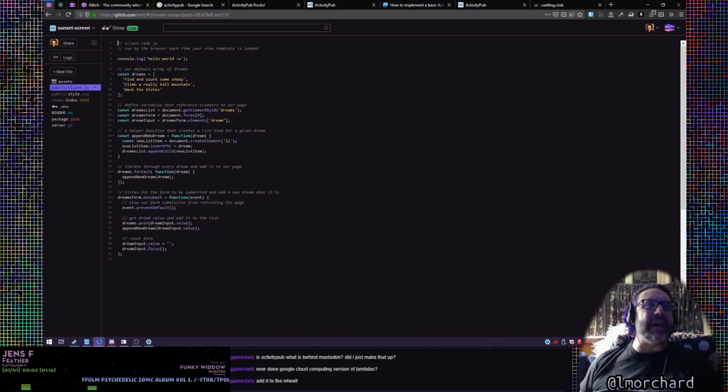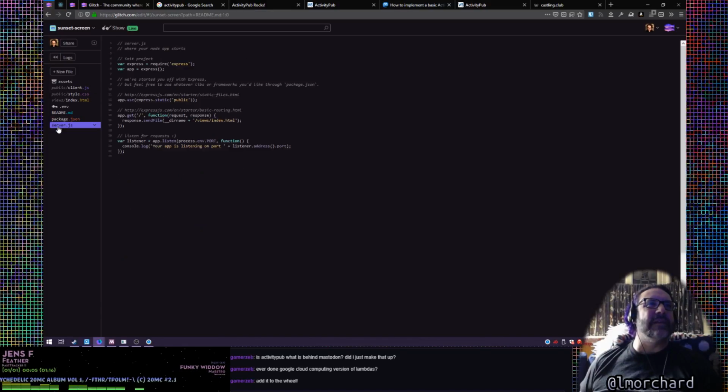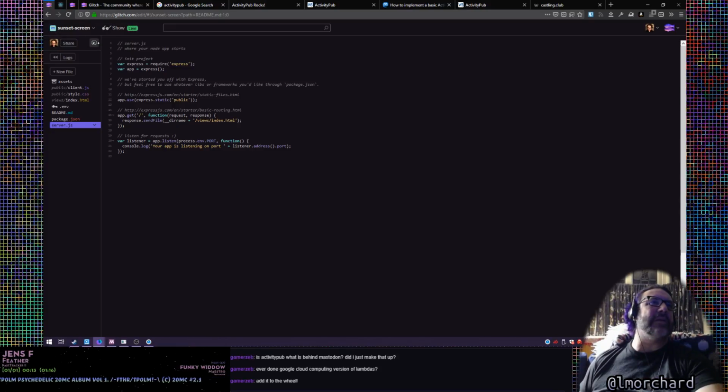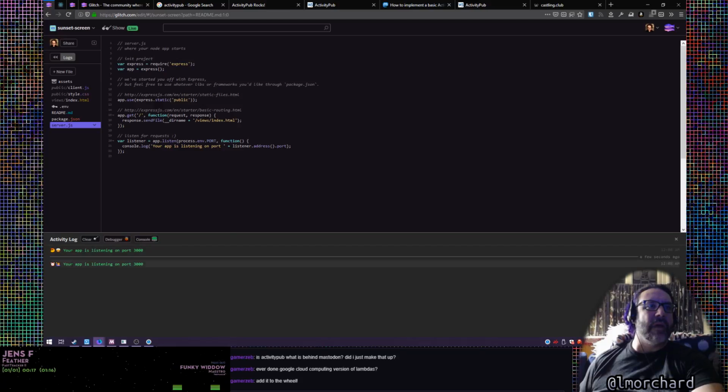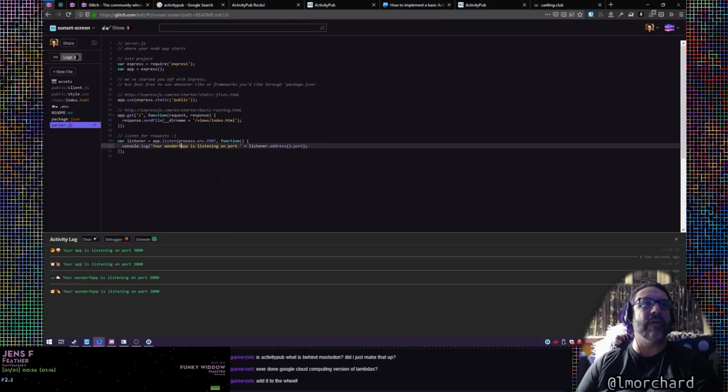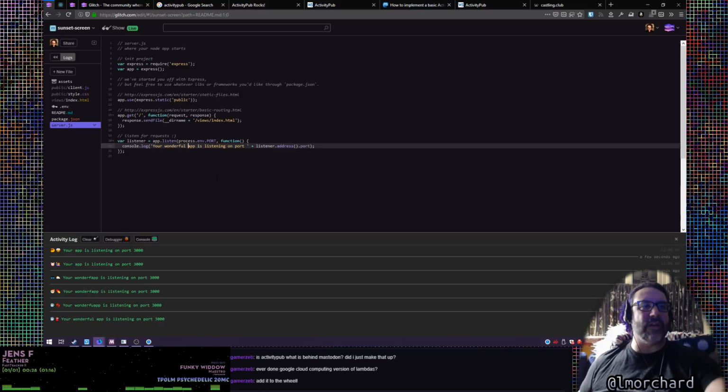Looks like it's got a little mini app here. It's got a little web server built in Node that you can expand on. And what's neat about it is behind the scenes, if you click this logs button, this is a live log. You can see it's restarting over and over again as I type. That's how quick it is. It restarts this web server over and over.